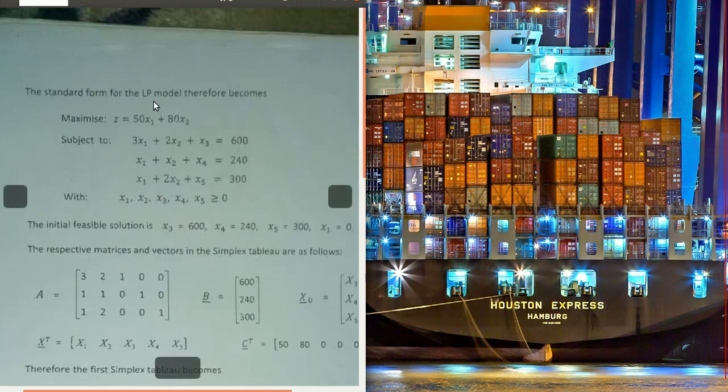So you see, the previous equation, we had it here being less than or equal to. Now we are introducing something called slack variables. Obviously it was less than or equal to, which means to make it equal to 600, there is a value that you should add to make it so. We don't know the value yet. So in all cases we added these new variables x3, x4, x5 because we are trying to make it equal.